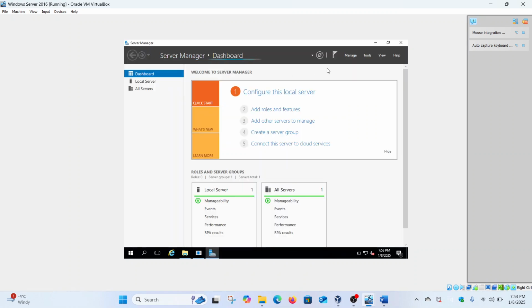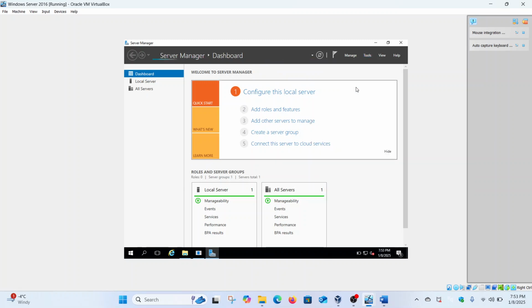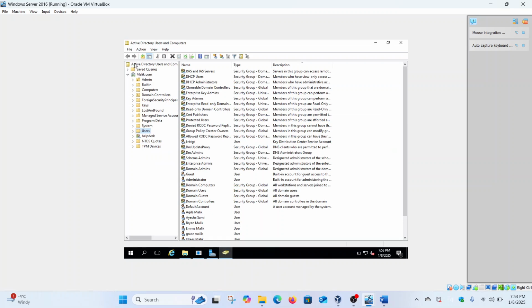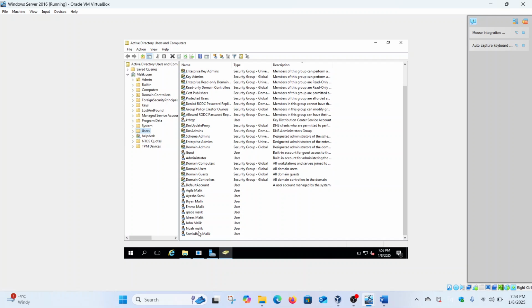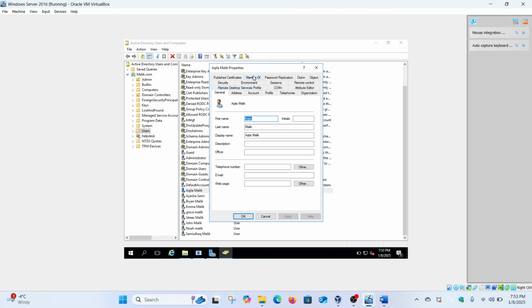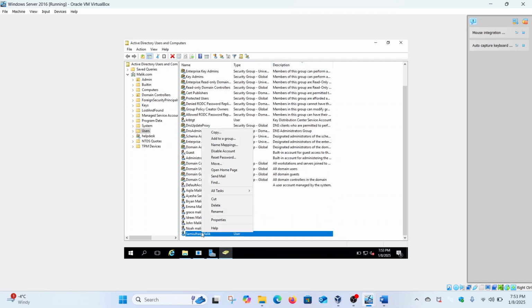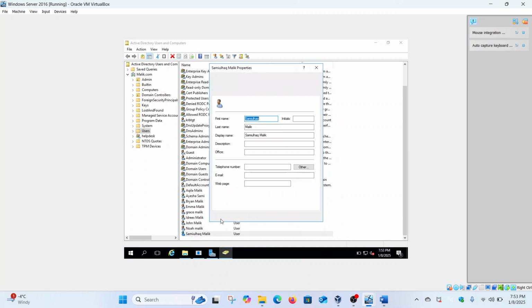On the server, you need to click on Tools, Active Directory Users and Computers. Expand malik.com, users, and on the user, if you click on, let's say, Aqila Malik, properties, member of, she is not a member of Administrators, or in other words, she is not an administrator user.